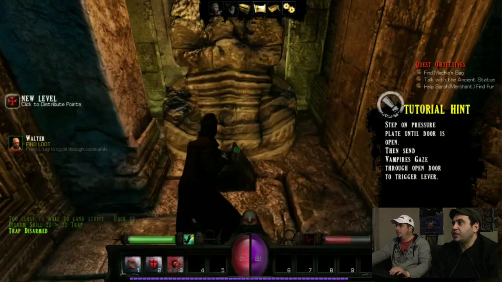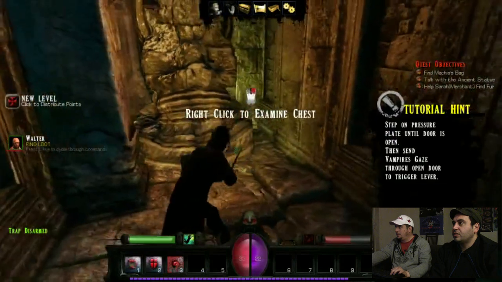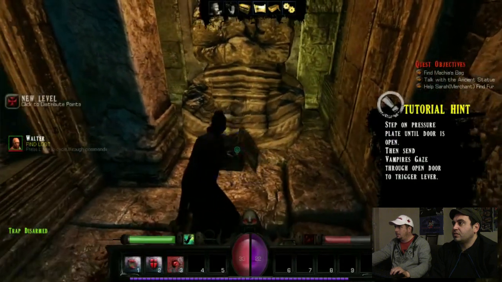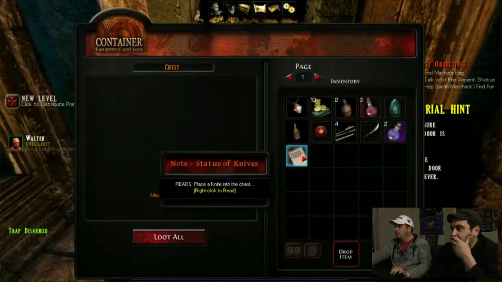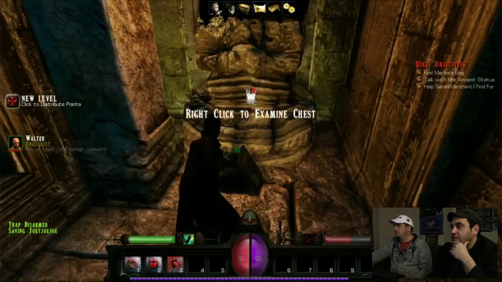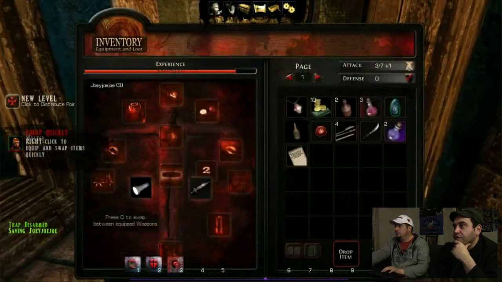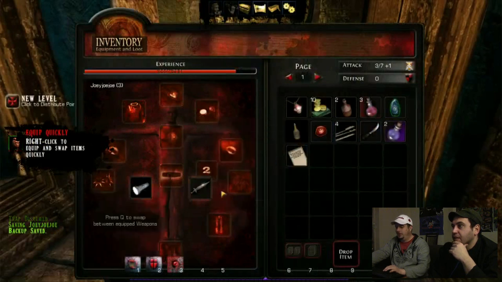Place a knife into the chest. So it's that note. The statue is sly, revealing the rest. Dagger won't do, so don't even try. The statue can tell when people are sly. So you probably have to buy a special knife from Sarah or something. You have a rusty dagger. And oh, there it is, knife.